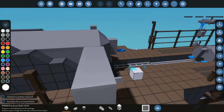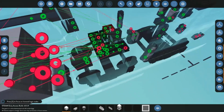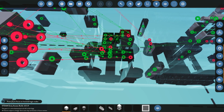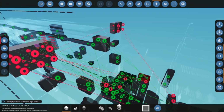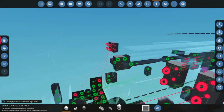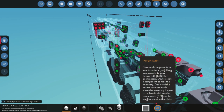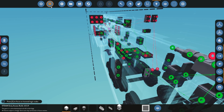But yeah, there is a bit of logic running through this as well. Not too much, not like insane plane or crazy AI logic, but there's a bit of logic. It's mainly pertaining to the numbers of everything, like switching numbers to launch and stuff, but all in all, it's not too horrible, so I think I could recreate it, maybe. That, or I could just stick this on a boat and take off the train wheels and stuff. That wouldn't be too difficult at all.